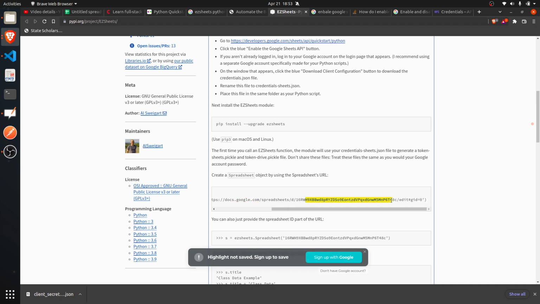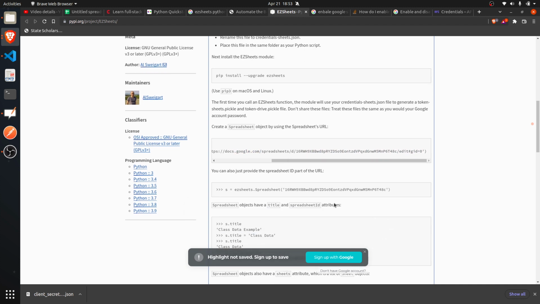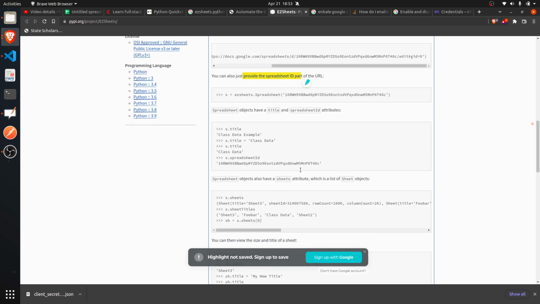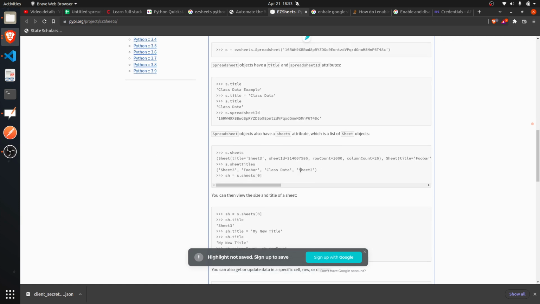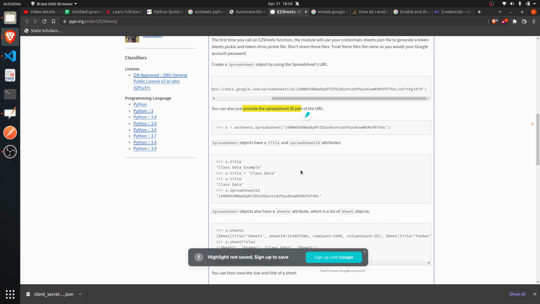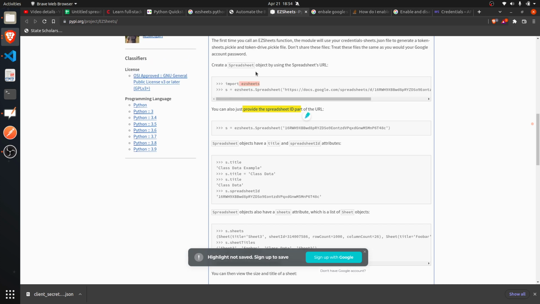Then we have something written here. Okay, you can also provide a spreadsheet ID as a part of the URL. Okay, perfect. Where do I get the spreadsheet ID from? But I think we have to create a spreadsheet. Create a spreadsheet object by using the spreadsheet URL.